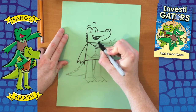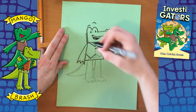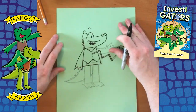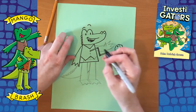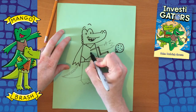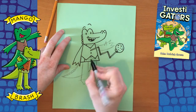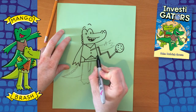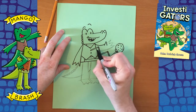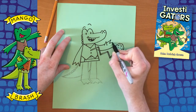Okay. I also, usually when I draw, I spin my paper around instead of rotating my wrist. I'll spin the paper all the way around to draw things at specific angles, but I'm trying to make this easy to view. So I am distorting my arm. There's his thumb. There's his fingers.